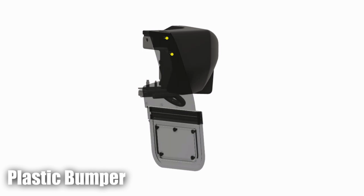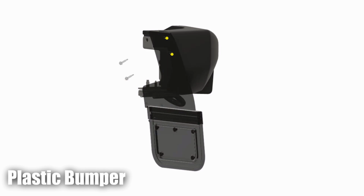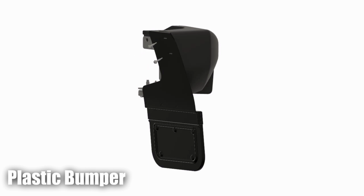Now move the flap aside and use a 5/32 inch bit to drill 2 pilot holes into the bumper. Finally, secure your flap to these holes using the 2 M6 self-tapping screws supplied with your kit.